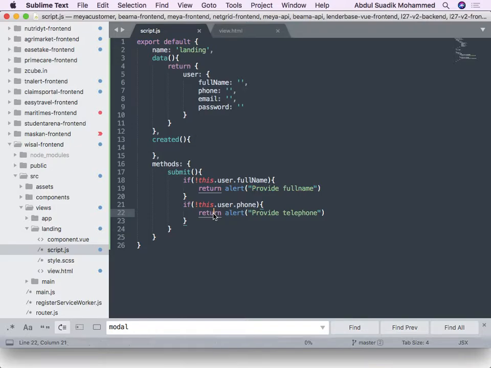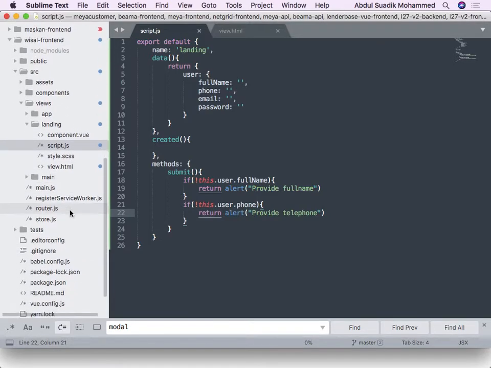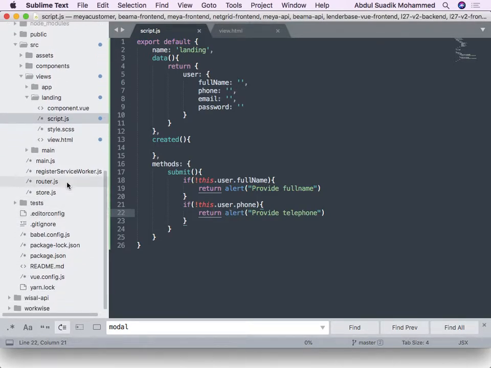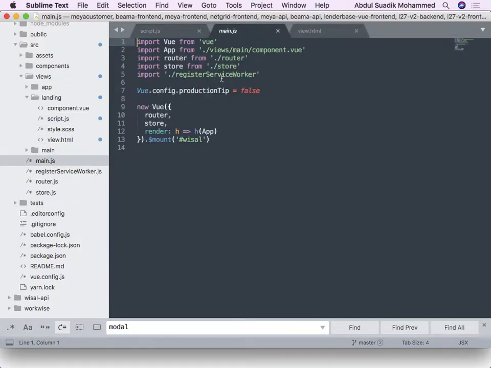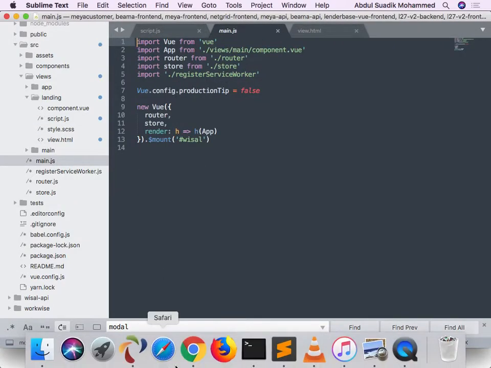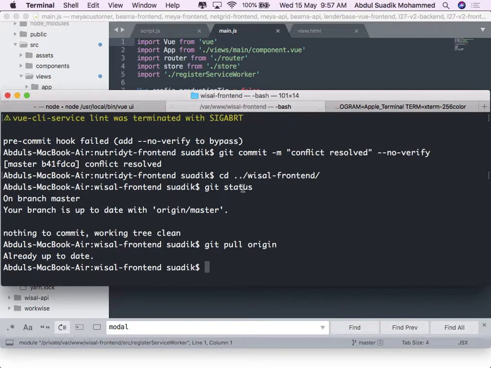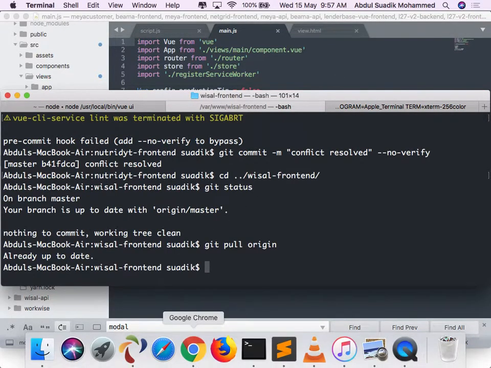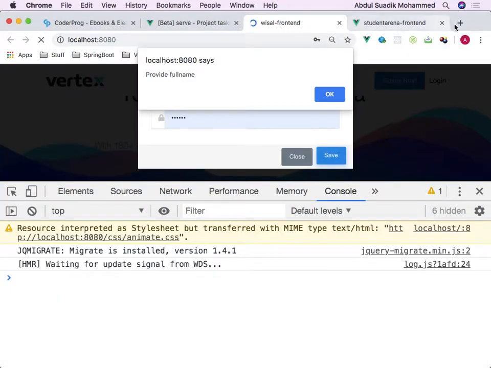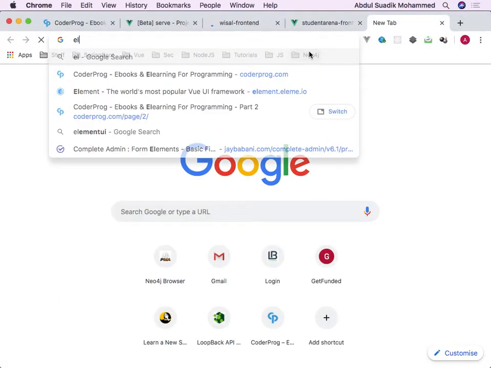You can also use Element to do that. That day we were using Element. So some of you had issues installing Element. Let me see if in this project I had Element in the... where is my app? The main.js. There's no Element. So let me install Element whilst we are working. I'll come to this area. I'm going to go to their website to get the Element.